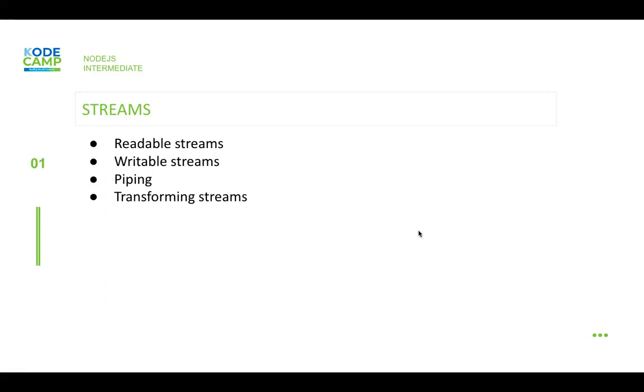Readable streams emit events as data becomes available for reading. Common events include data, end, and error for handling stream errors. Then flow control: readable streams have built-in flow control mechanisms that help manage the pace at which data is read. This is useful when the data source produces data faster than it can be consumed.